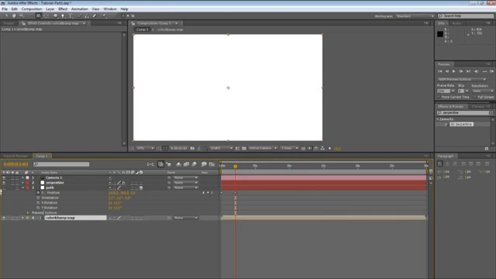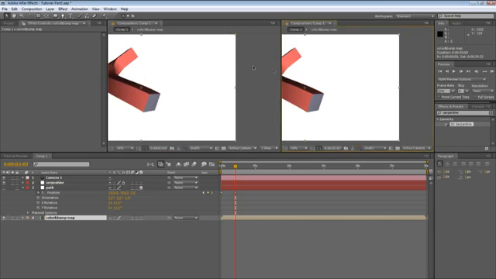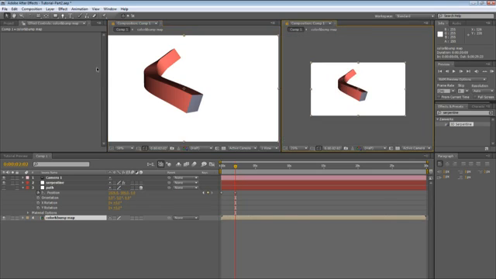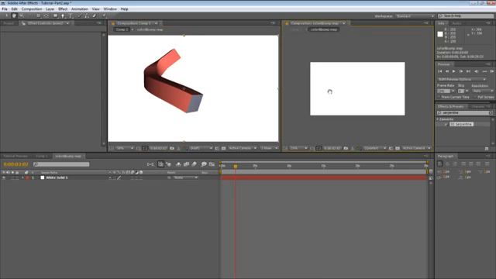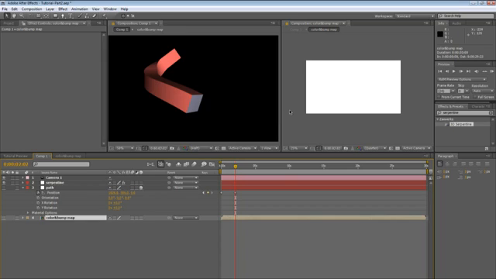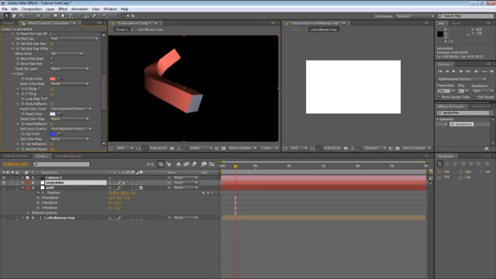Okay, and let's lock this composition viewer and add a new comp viewer. Lock this one as well. Let's put them side by side so we can see what we're doing and how it affects the serpent. We don't need to see the color and bump map here. So now let's just tell Serpentine that the body color map should be this layer. Okay, so now it's just white, nothing special here, right?